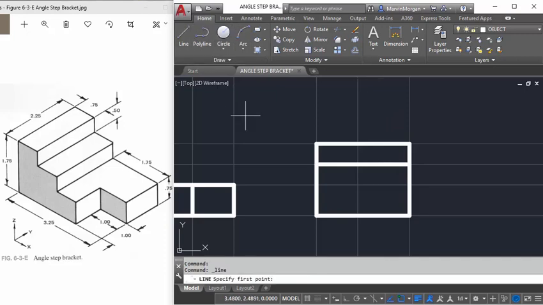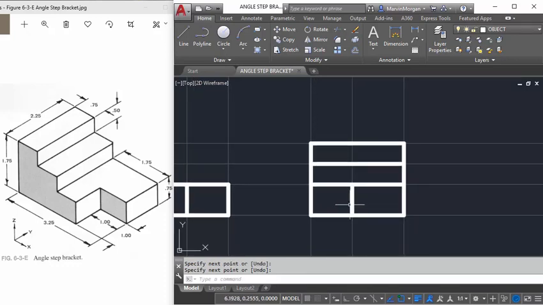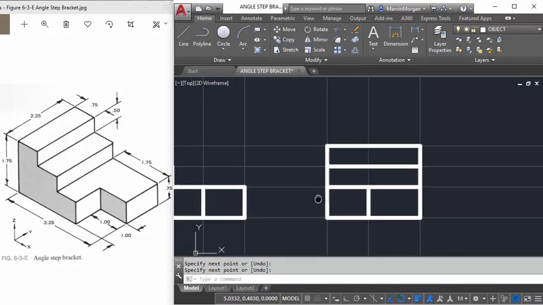Go back to the line command again, go across. Remember, you have to press enter to end the line command. Finally, to separate the two boxes here, I have to trace my construction line that's found here to this location, press enter. And this concludes pretty much our right side view.